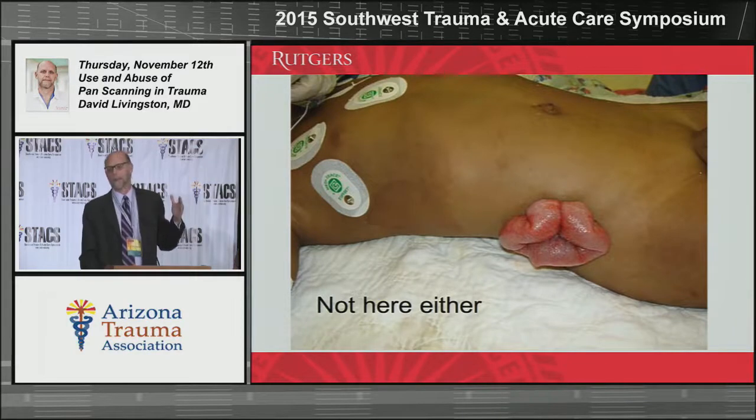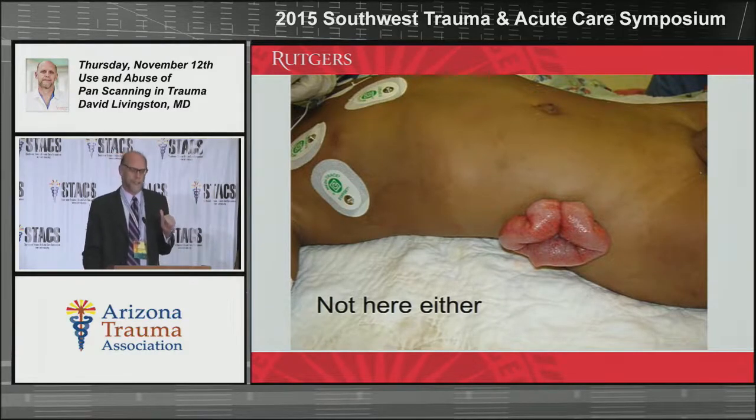This is the perfect patient. I love seeing this patient. I mean, I don't love seeing them injured, but I love seeing this patient because I don't have to think too hard. I go down to the trauma bay. I go, well, that's unsightly. That's not a pocket for your cell phone. You need to go to the operating room, right? So thank you very much for that one. No imaging needed.